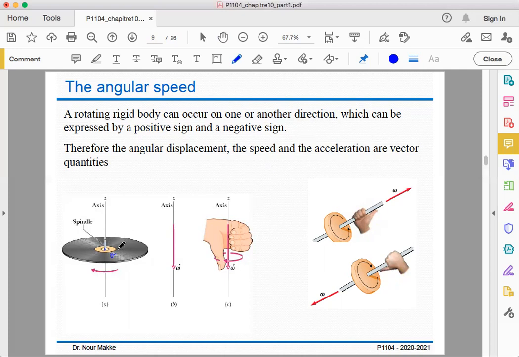If we have this disc rotating, let's say in this direction, in the clockwise direction, we can say its vector omega, the direction of the angular speed, points downward. How can we know this? It's very easy. You use your right hand and apply the right-hand rule. You put your four fingers in the direction of rotation, as you see in the picture, and see which way your thumb points. If it points down, then omega points downward.